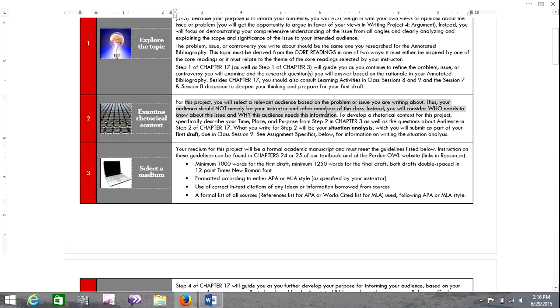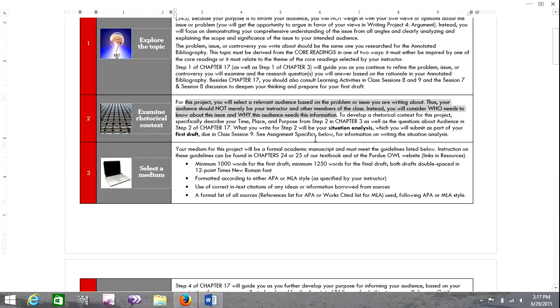Because you're writing for a specific audience, you're going to tailor your draft to appeal to them. If you're writing about problem A and your relevant audience are people aged 15 to 18, you might use one approach or one style. If you're writing about problem A and you're writing for senior citizens, you're going to write your essay a little differently. So who you think you're writing for, and it can be a hypothetical group of people, is important.